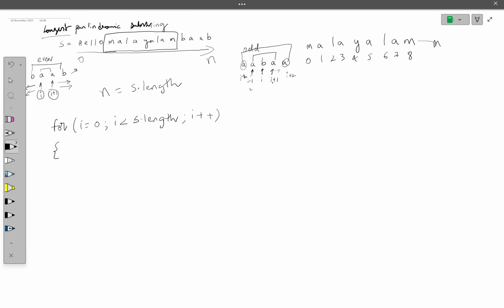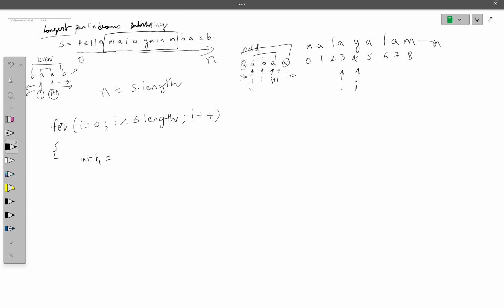So what you need here? You need two variables. One is int I1. I1 should be at this position. Considering this, let's say I is over here.